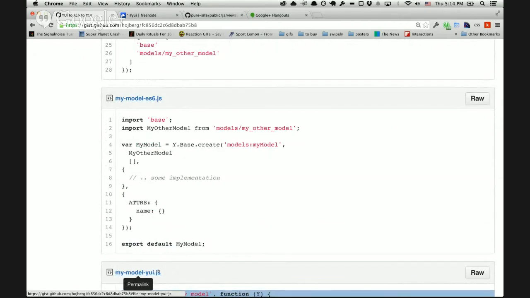And one of the biggest gotchas when doing that was, if you have like 3 modules and module A requires module B, and module C uses module B but doesn't explicitly require it, because module A is requiring module B, B is also available to C because it's attached to the Y object.